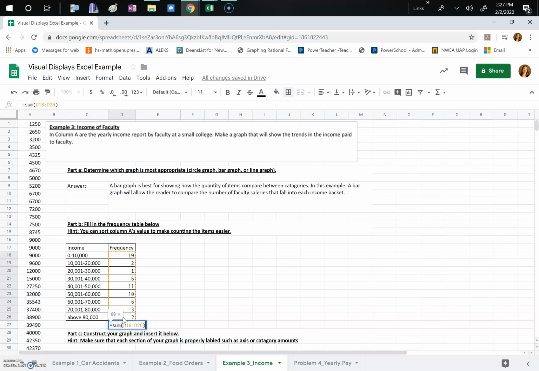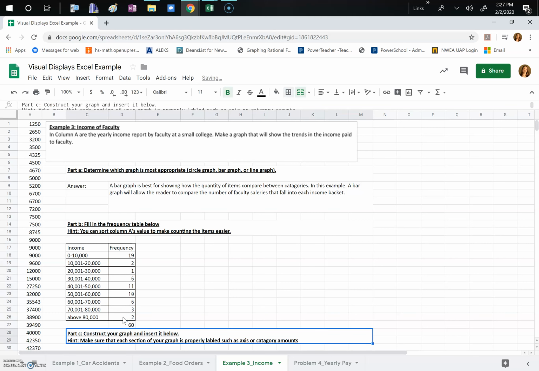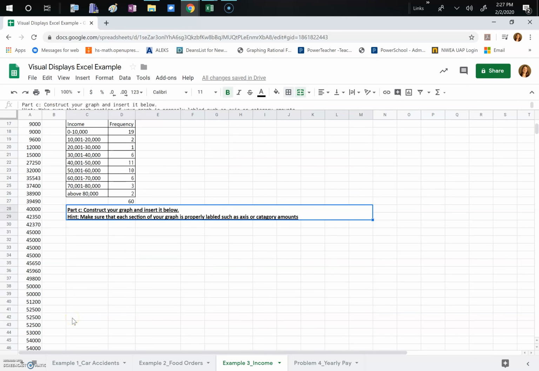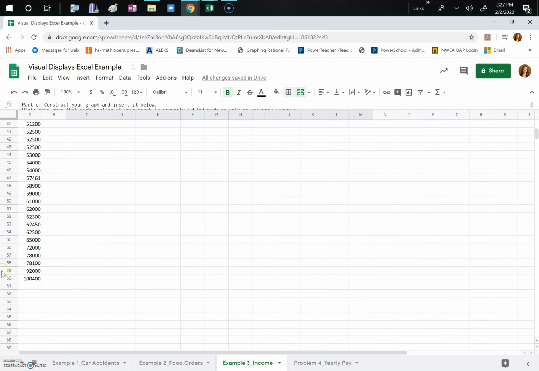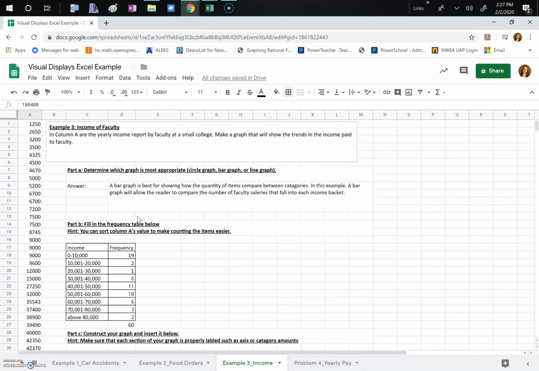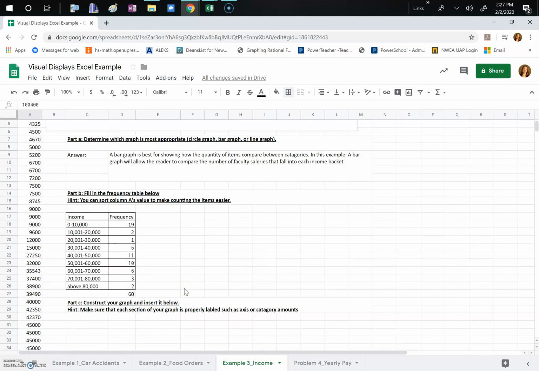With all of these spreadsheet formulas, you always have to close out your parentheses and then hit enter. So I have 60 values accounted for, and if I look at my row, I do in fact have 60 data values. So that's just a way to quickly check whether we may be leaving out some values or I miscounted some of the values from our frequency. But that's just a quick way to check.